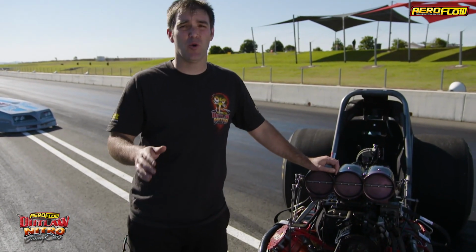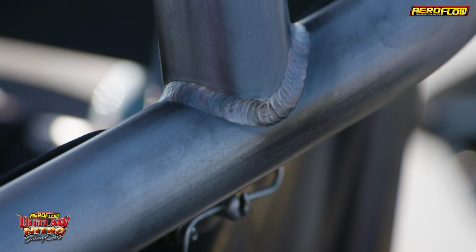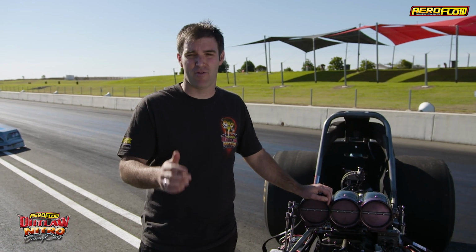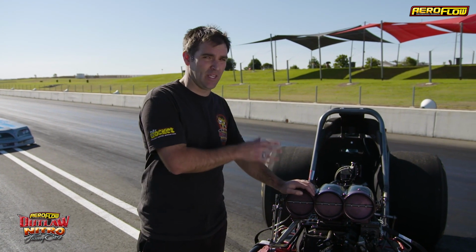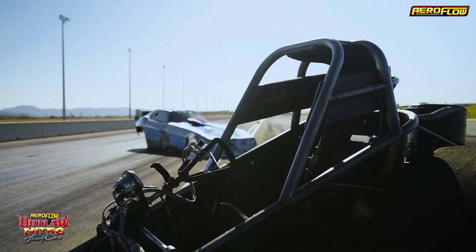A funny car has a wheelbase of just over 3 meters. Now there's 35 meters of chrome moly tubing which goes into making a bare chassis. You're talking 250 to 300 hours of work to put a bare chassis together and approximately $30,000. Now that doesn't include the engine, the diff, the fuel tanks, that's just the bare chassis itself.